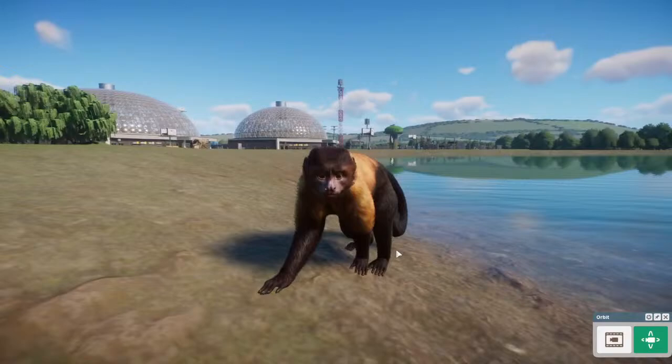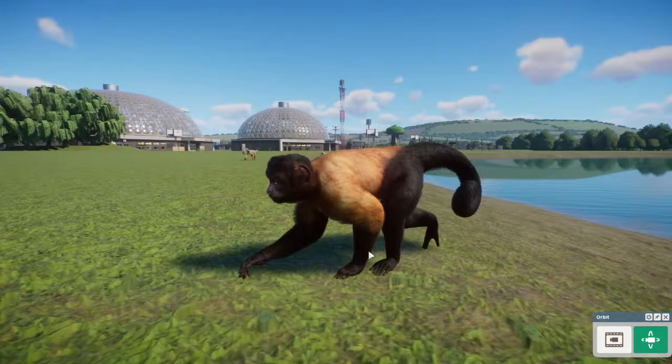Speaking of, here is the tufted capuchin monkey from Leaf. And I think this is a redo. I do remember seeing this one, I do believe.